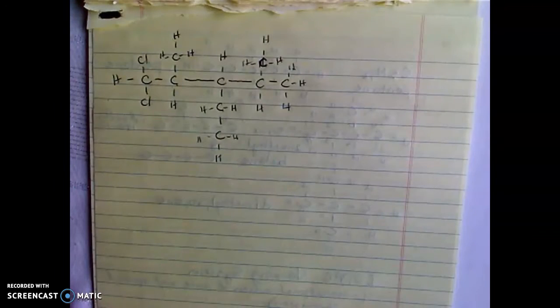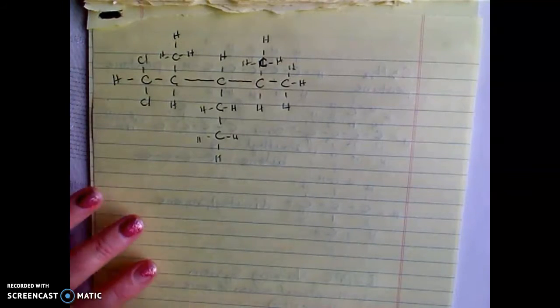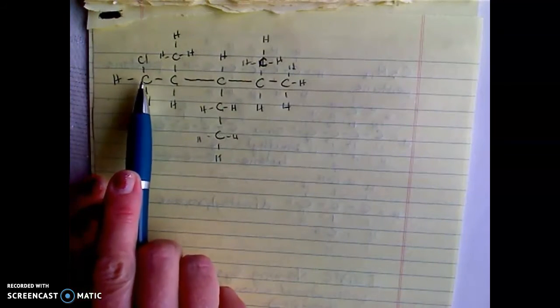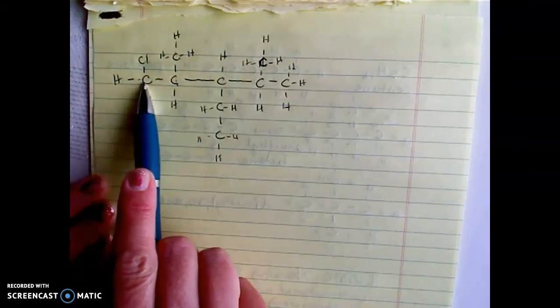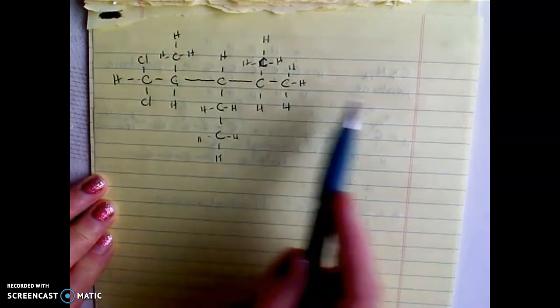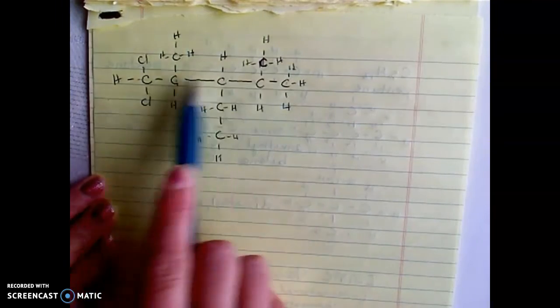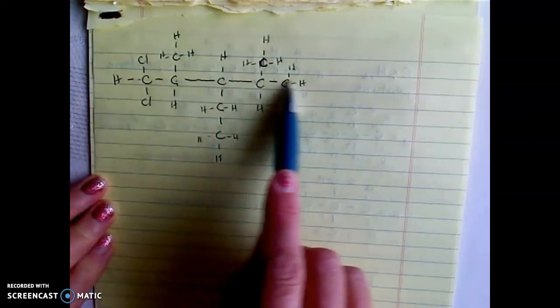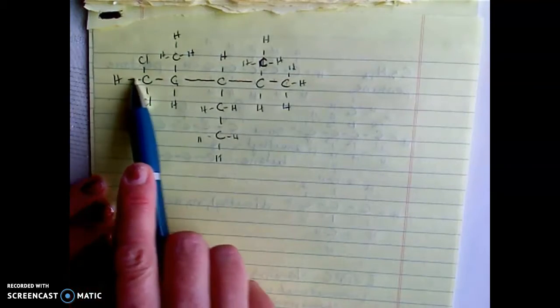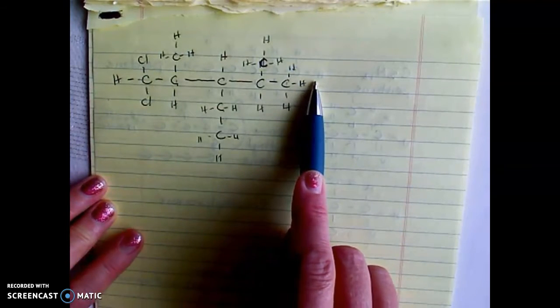All right, so let's practice naming. When you're doing this, you do have to be careful with branches, because sometimes you'll see what looks like a branch and it will actually be part of the longest chain. So you try for the longest chain. 1, 2, 3. That obviously would not be the longest chain when you can go farther. 1, 2, 3, 4, 5. You have different possibilities, but since this has 5 going across, I'm going to call that my main chain.